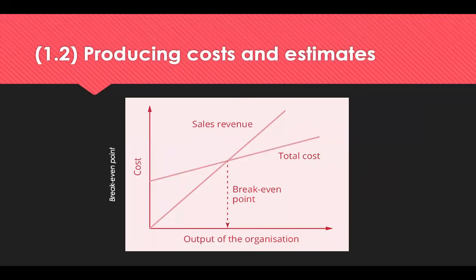Now, two ways to produce estimated costs and budgets is break-even analysis and purchase price cost analysis. The break-even point, which you can see on this slide, is the point where the lines cross over when total cost and sales revenue are plotted on the same graph. It's the point where the sales revenue value is equal to the value of the costs. So knowing your supplier's break-even point can be useful when entering negotiations with them, as it tells you what their lowest price is likely to be.